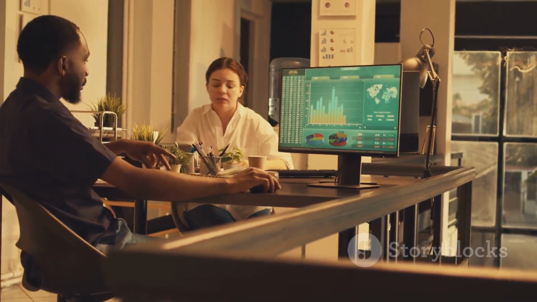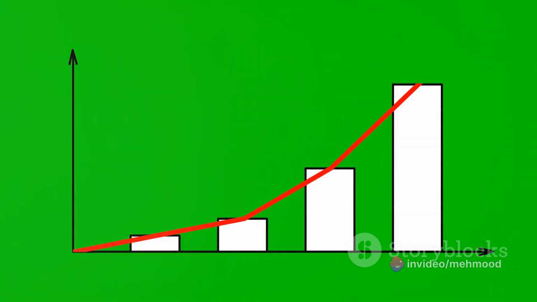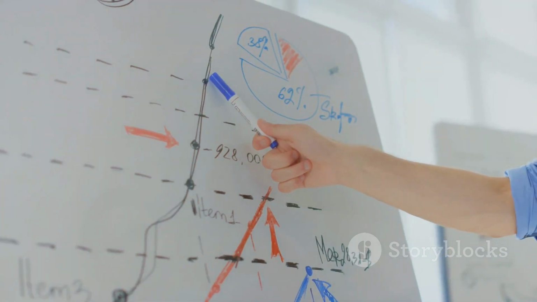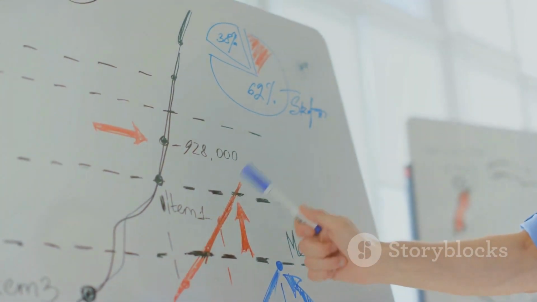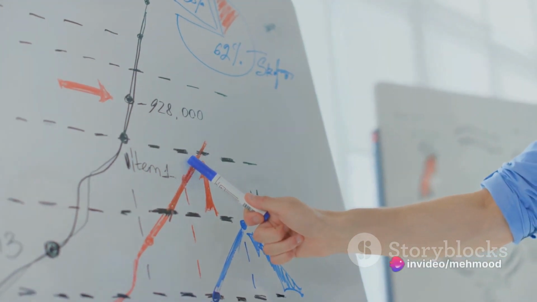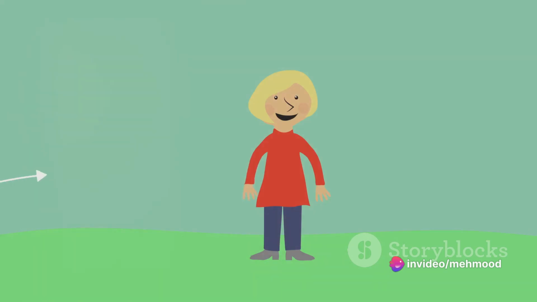After analysis, we move to interpretation. This is where we make sense of the findings and transform numbers into insights. We draw conclusions, identify trends, and compare groups. It's like piecing together the clues in a mystery novel. We don't just stop at understanding what the data is saying, we also make recommendations based on our findings. This, my friends, is where statistics meets decision-making.